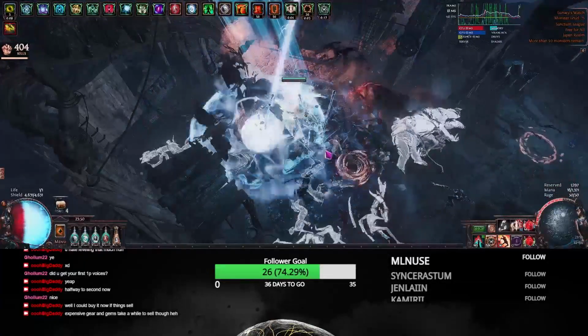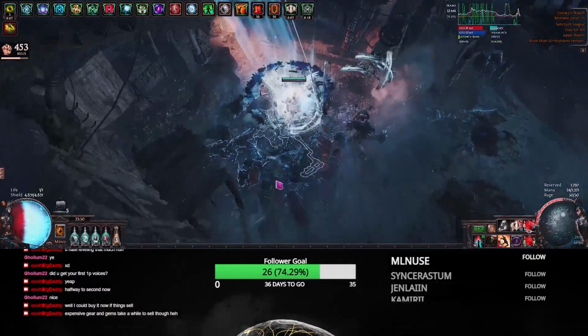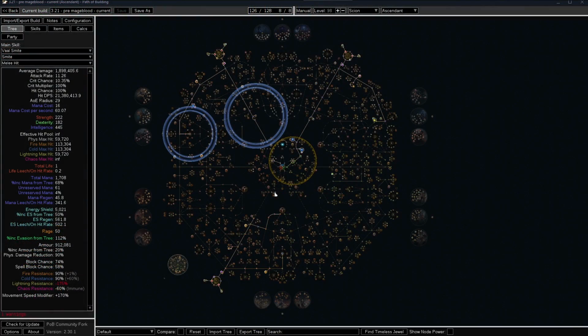Now let's go over to the second POB. So this is the POB I had when I stopped upgrading and started saving for the Mageblood, right? So you can see we do have quite a bit more damage.